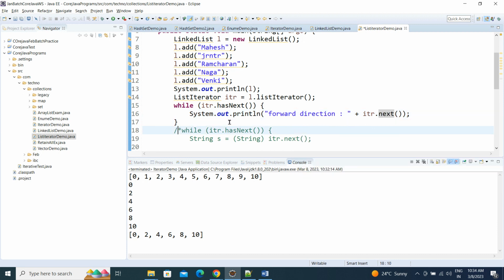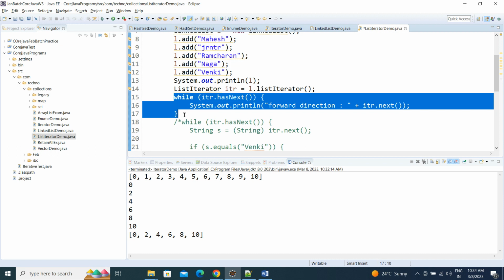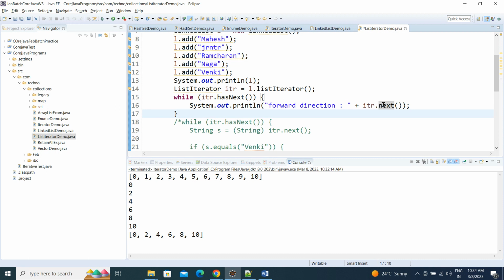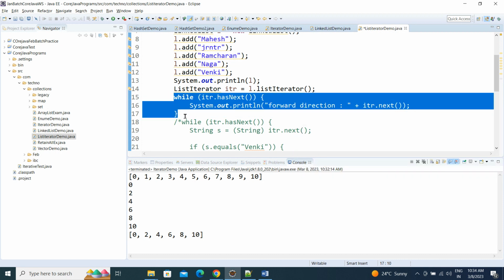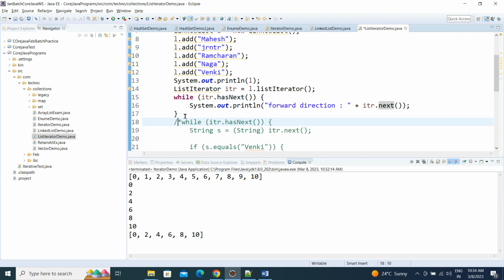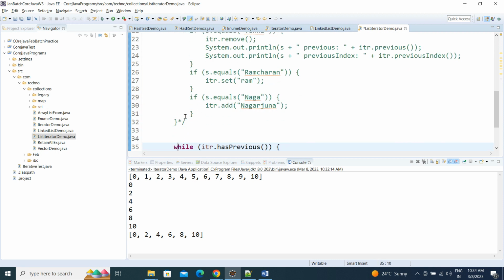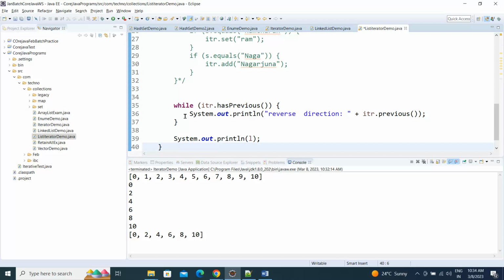Now this is for the forward direction. Iterator is also only forward direction, guys. If you use next, then it will read the data in the forward direction one by one. That is one thing. And reverse is also possible in the case of list iterator.